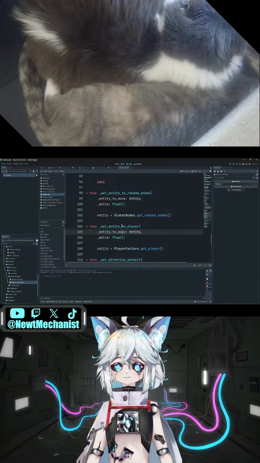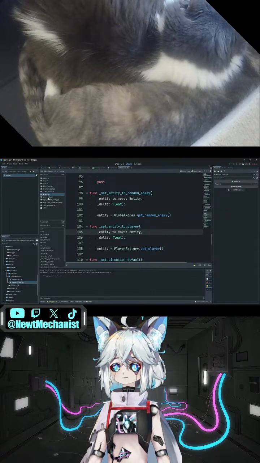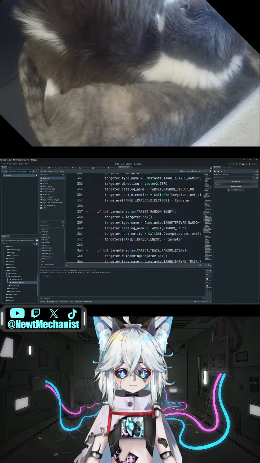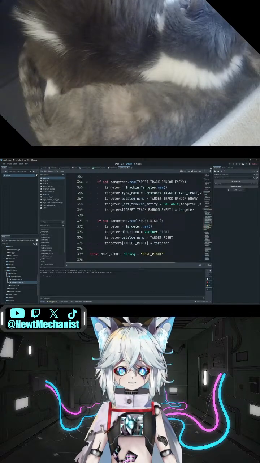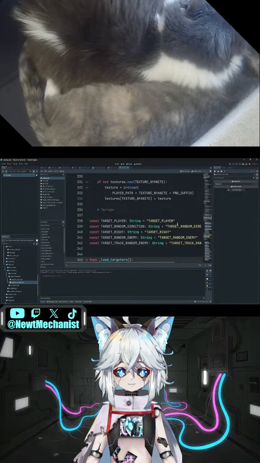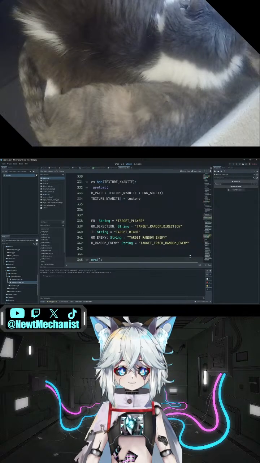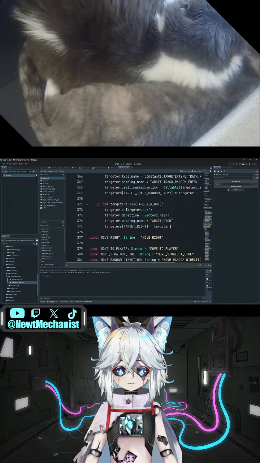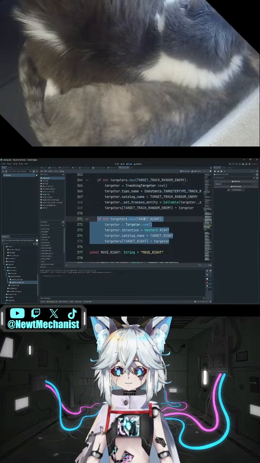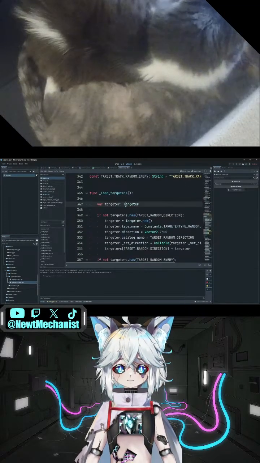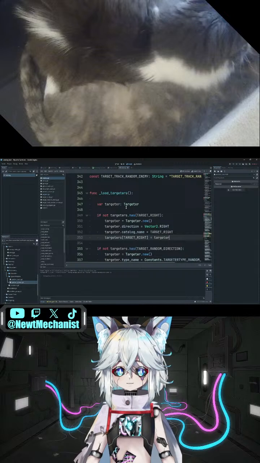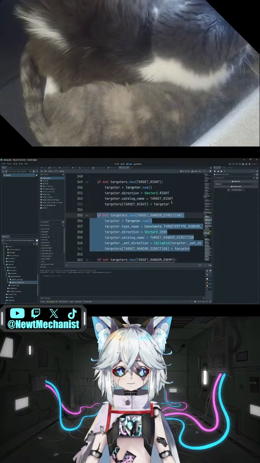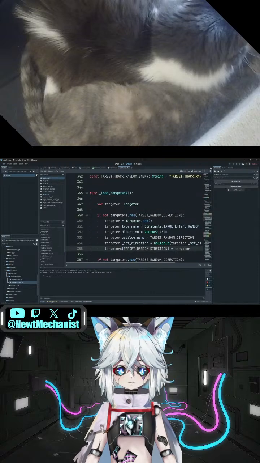So then we are going to go into our catalog and go to where we load targeters. We have target right. Now we're going to add target player right there. And we'll use target random direction as a template.